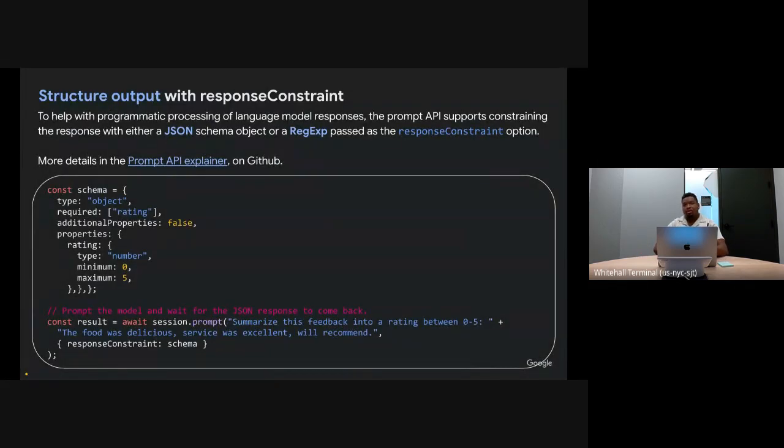This part I think is also super handy for folks who are very technical, where you have structured output and you can play around with the way that it responds to you in your JavaScript. You can create custom JSON objects and then tell the API, put my response in this JSON format, and then I want to do something with it. I'll actually show you, I use this in the example that's coming up, as a way to interact with a form that's on the page.